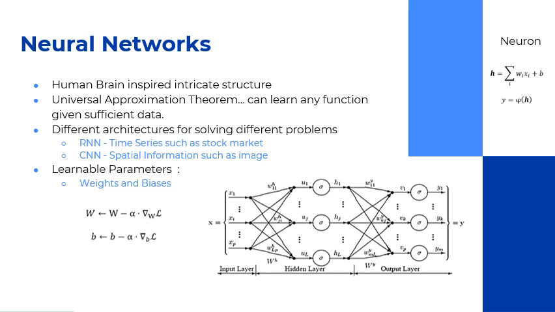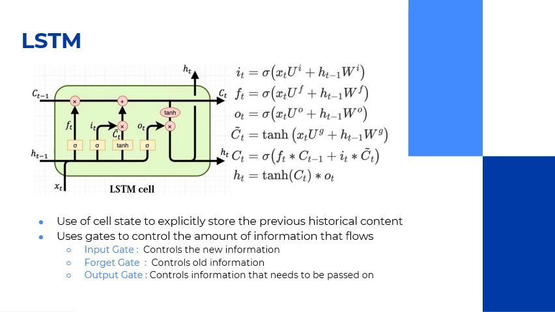This slide provides an overview of the LSTM cell, which has been extensively used in the project. It is one of the key components that stores temporal information explicitly in the form of the cell state. The amount of information that flows through each time step is controlled by three gates: input, output, and forget gate. The input gate controls how much information from the current timestamp needs to be stored into the LSTM cell. The forget gate controls how much of the previous temporal information needs to be stored. The output gate controls the information that is finally projected outside of the LSTM cell.